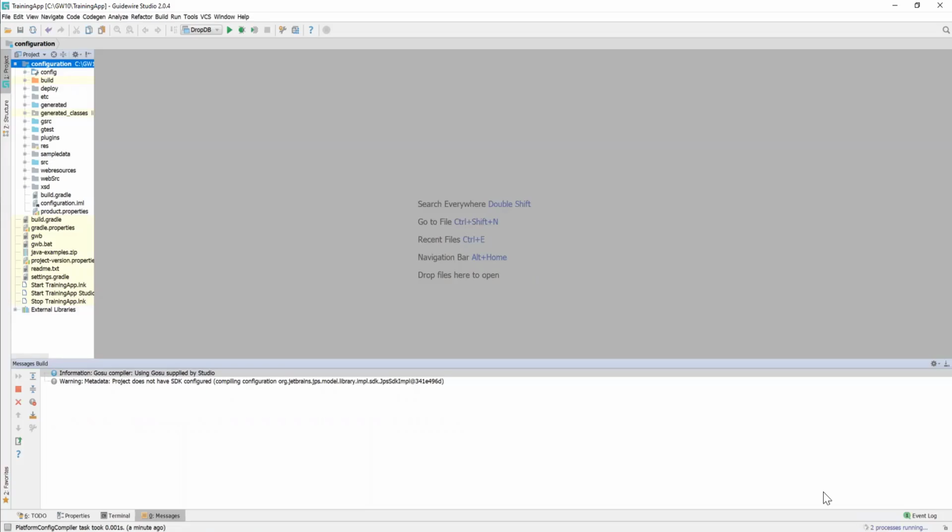So, on day-to-day basis, do we do anything like that? No. We are doing it when we are starting it for the first time. That's it. On day-to-day basis, we don't do it. And this would be only for the training app. No, this is for each and every application.